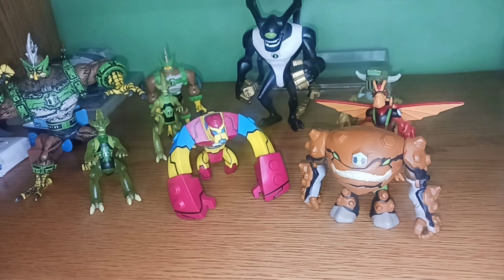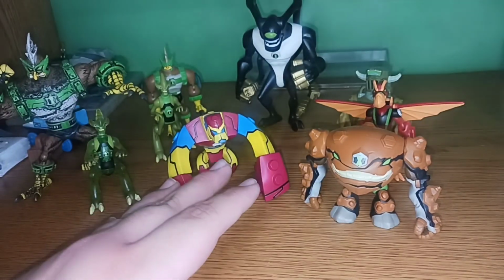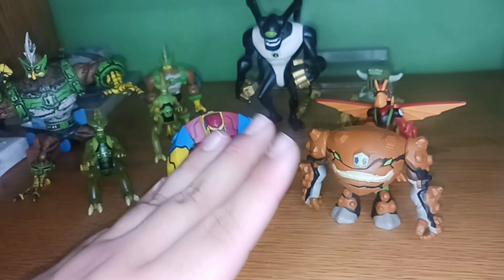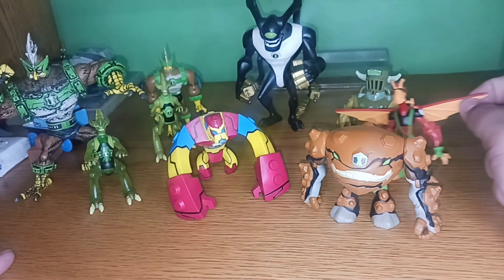So, trust me, I'll have to make a community post, and also I need to make another community post in which I sort out missing Ninjago figures from my collection. So, let's see here. I'm going to go with my gut on these figures. Just reverse chronological order if I have to do anything.